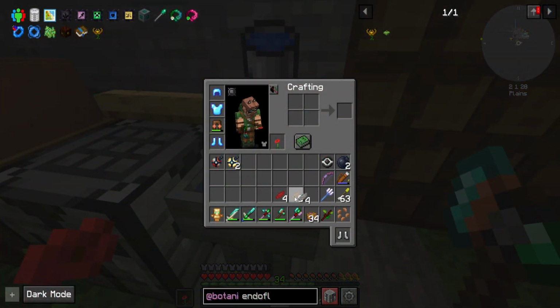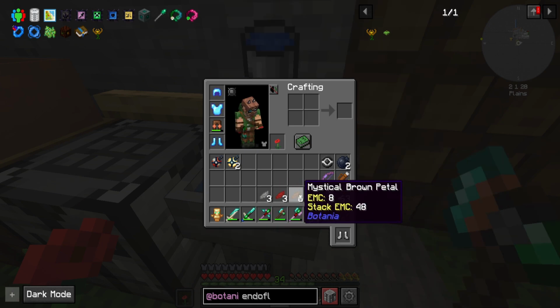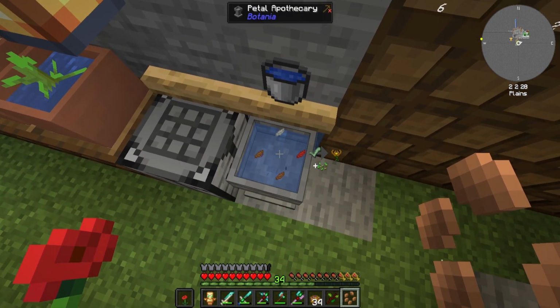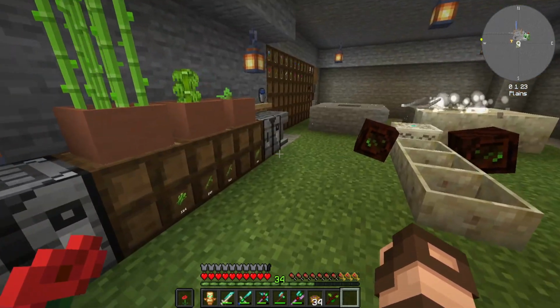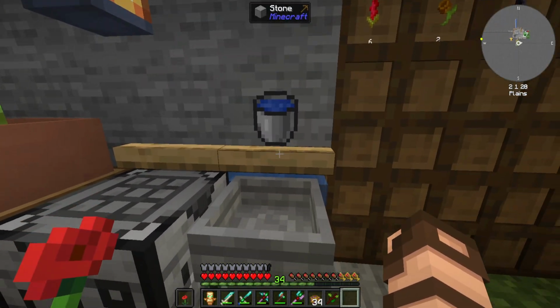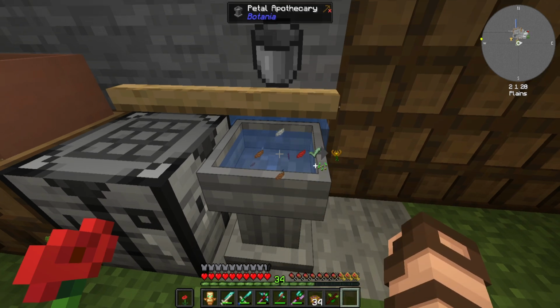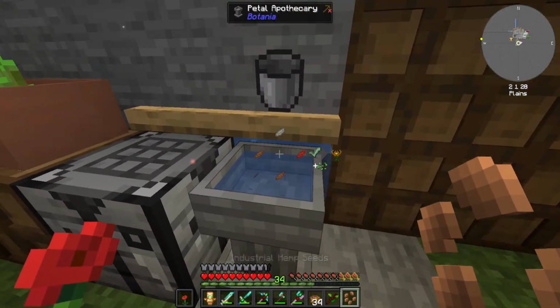So the recipe is pretty simple. One of each of these and then two of those. Then I follow up with some kind of seed. In this case, I'm going to try Immersive Engineering. Oh, it works just fine. So I can just grab some of the seeds from over here. I don't need to get wheat seeds or anything crazy like that. Then if I right click with an empty hand, I can add the same recipe again, throw in another seed, and I've got myself another flower.